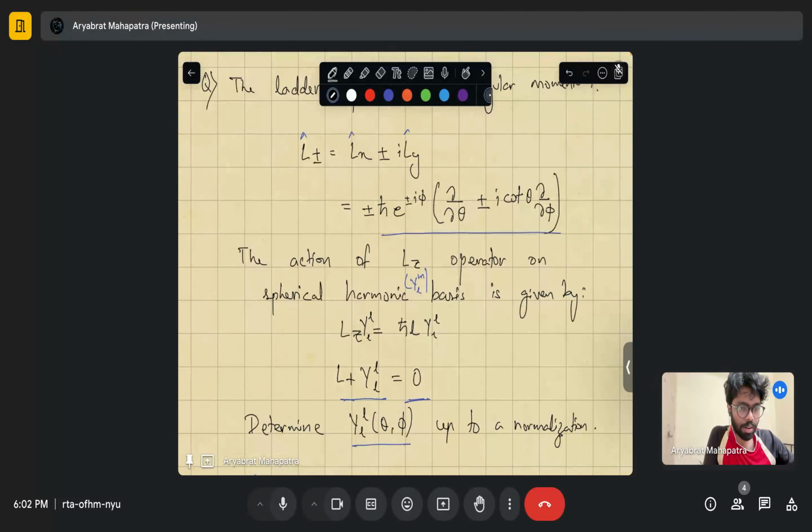What I am doing mostly is trying to solve questions which are quite relevant to the respective week's assignment. For example, for the week 3 assignment, you will find most questions related to angular momentum, spin algebra and related problems. So I thought of discussing problems relevant to this kind, so that it can help you in some way to solve your assignments and also in understanding the concepts. Okay, thank you.